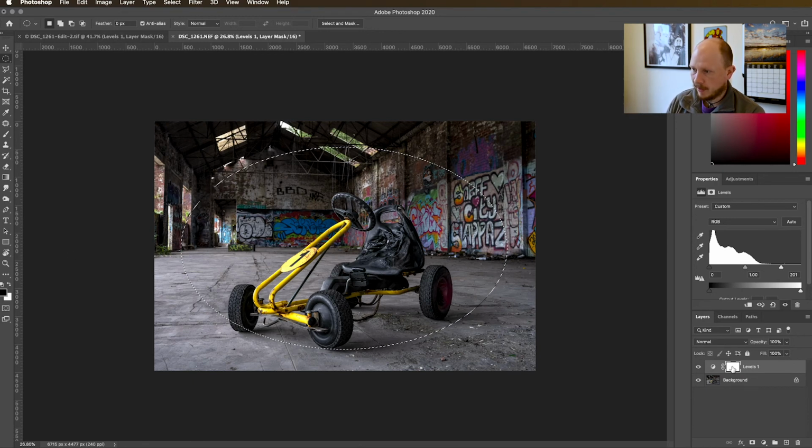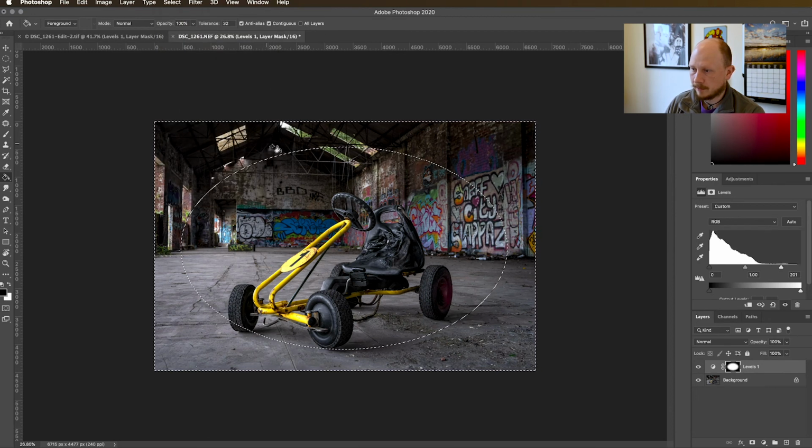And I'm on my mask area down here on the adjustment layer, and I'm just going to select the paint bucket tool, and I'm going to fill in with black. Sorry, I'm going to invert the selection first. So you can go to select, inverse, and then just fill in that area with black. And you'll see down here what that's done is put black onto the mask layer, and wherever it's black, it's going to mask out whatever that layer was doing, and it was adjusting the levels. So if I just turn that on and off, you'll see it just brightens up the middle now.